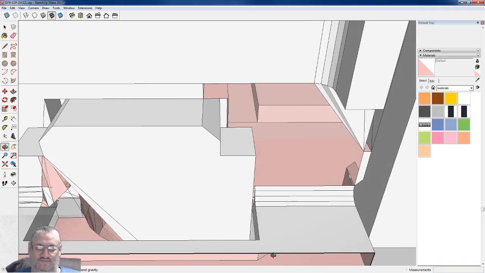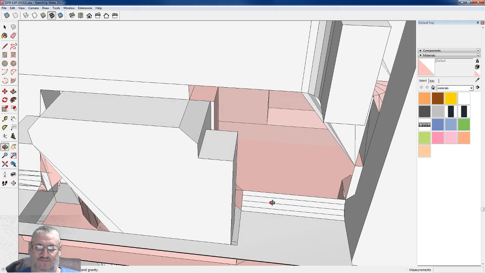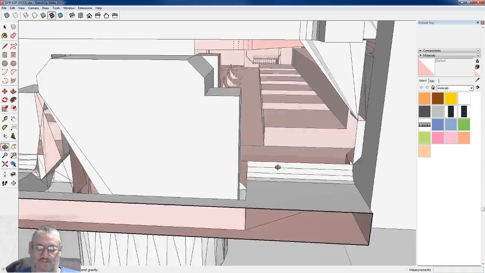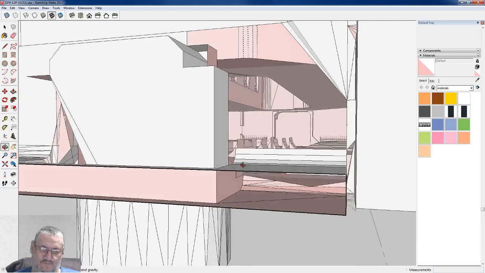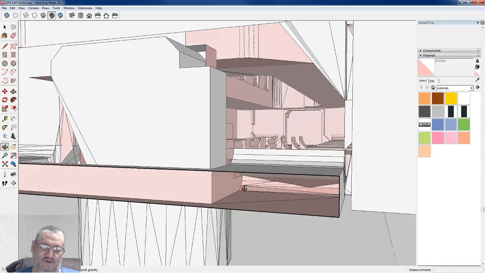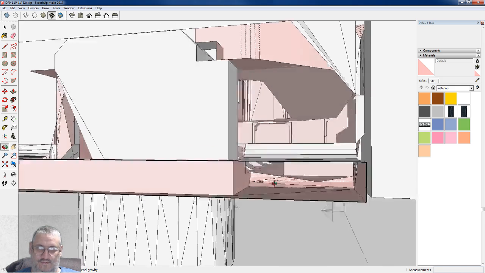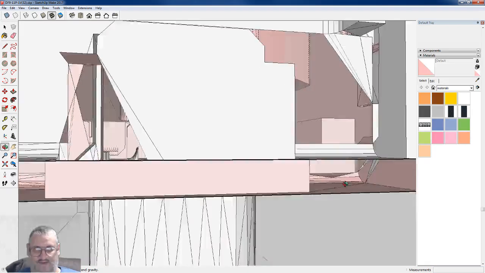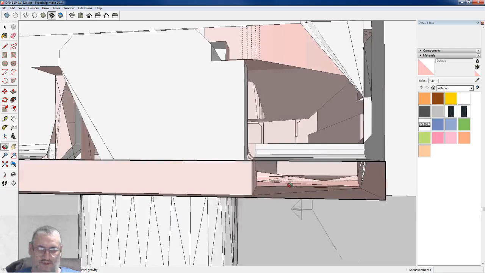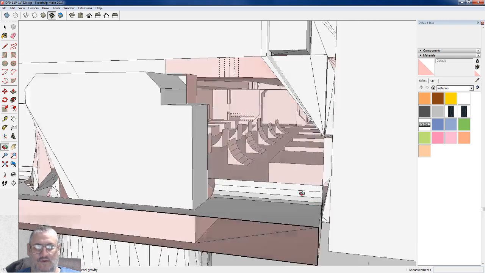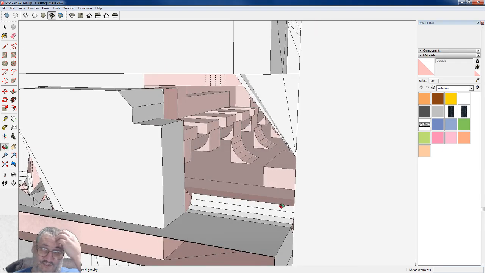I still haven't fixed that diagonal, but that's the underside of this. Let's see if we can see it in here. We have the top curve here, then there's another curve underneath, and that curve is all screwed up. Really screwed up. But we're going to come at that from the other side. But I'll have to delete basically all of this here, and that wall over there, and that stuff is in the back. So I'll come from the other side to get that.